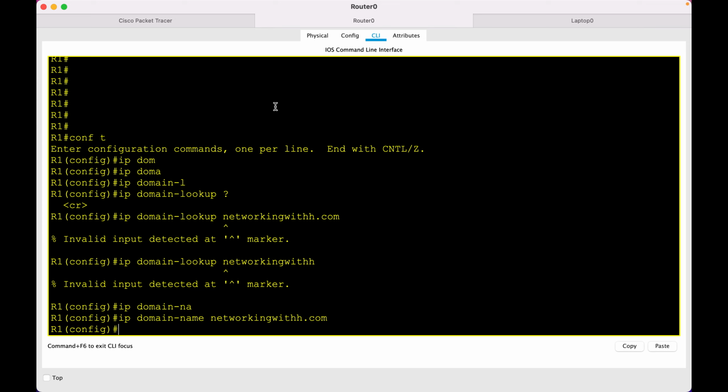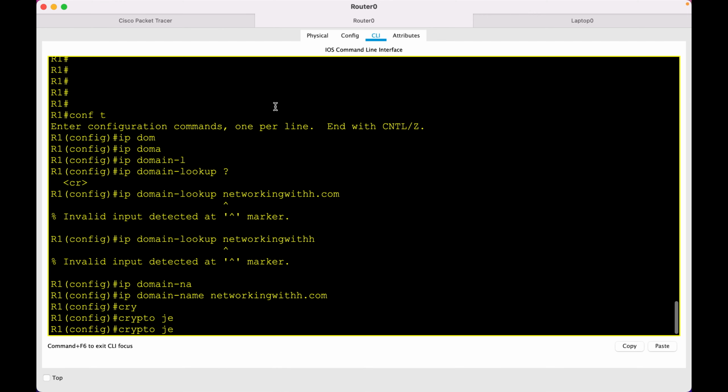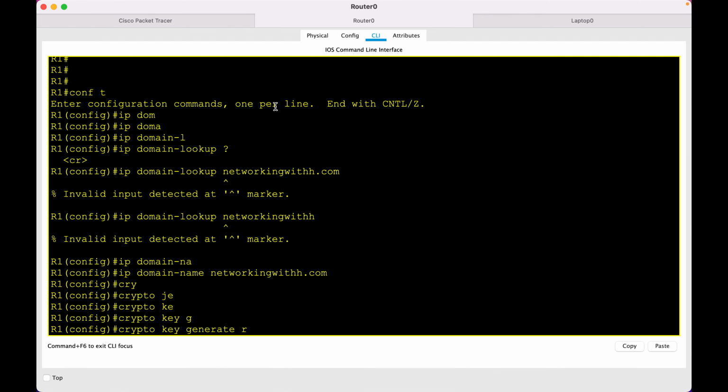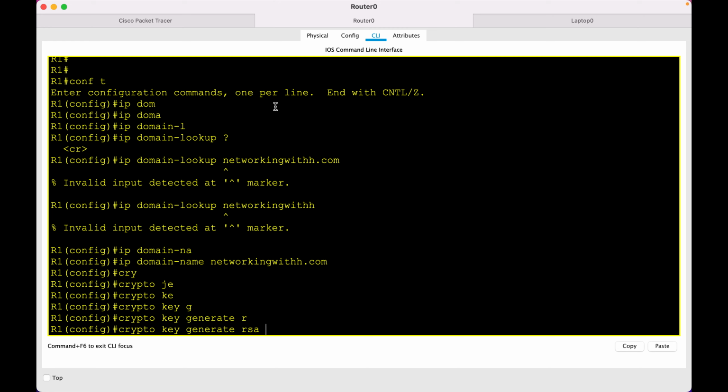Once the domain name is configured, secure keys are needed to encrypt the data. For that, there is another command, crypto key generate RSA. This is the command to create secure keys.